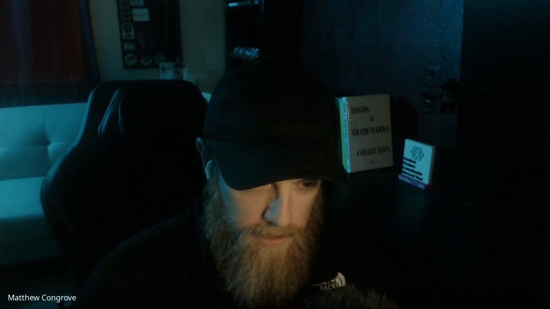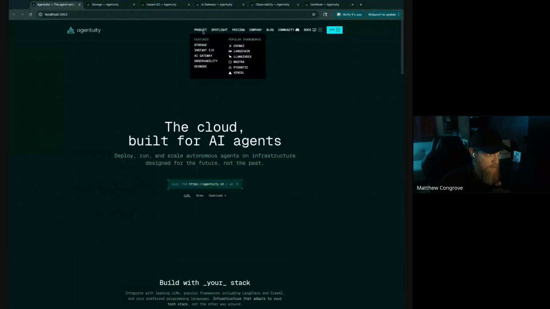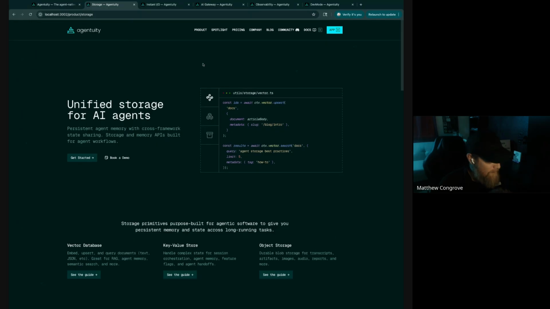And we're going to start off with some marketing stuff. On our marketing website, we're adding some new pages highlighting some of the features that we offer on Agentuity. This is done so that it's a little bit easier for you to understand what functionality we offer, what some of the benefits are, a couple examples here and there, and so that you can figure out what's going on a bit easier. And also, if you share it with your friends, they can figure out what the deal is as well. So that's what I've worked on this week.